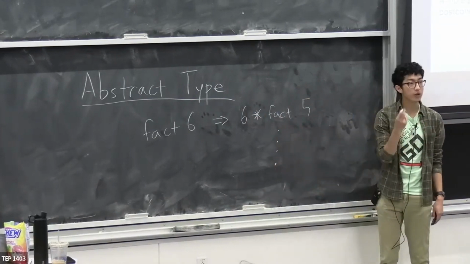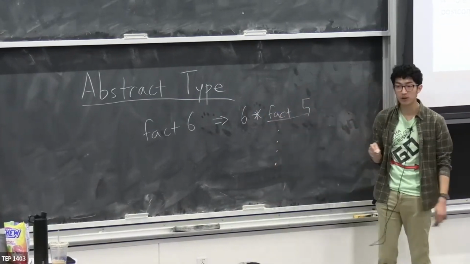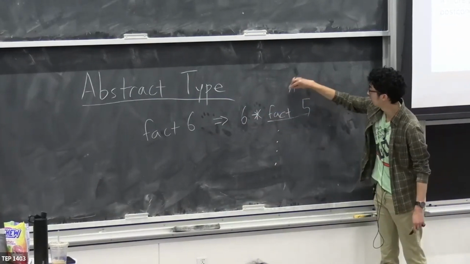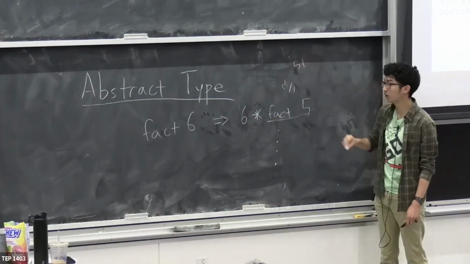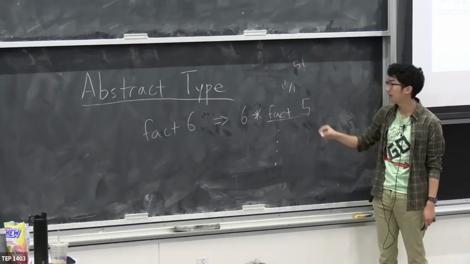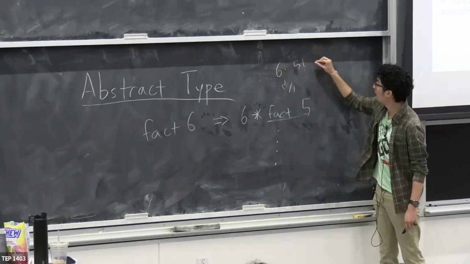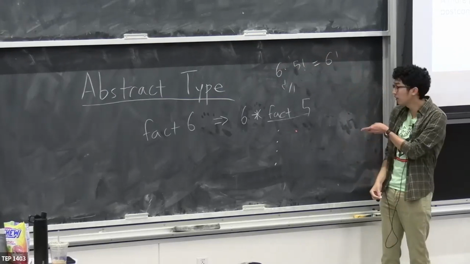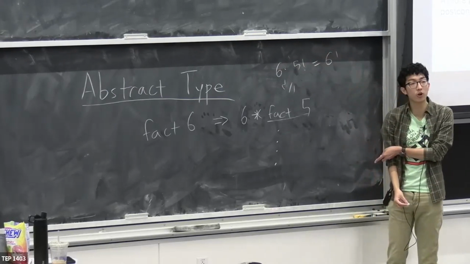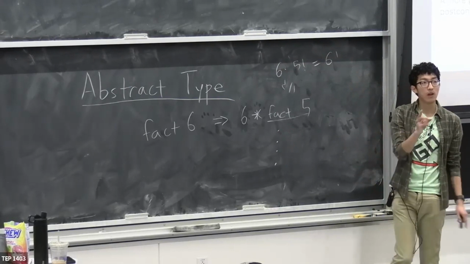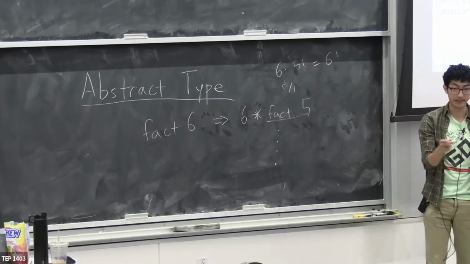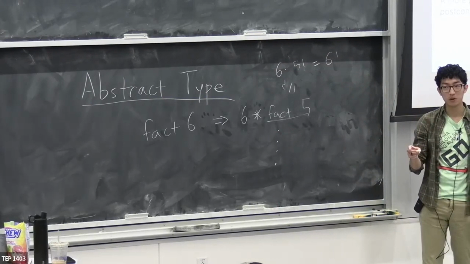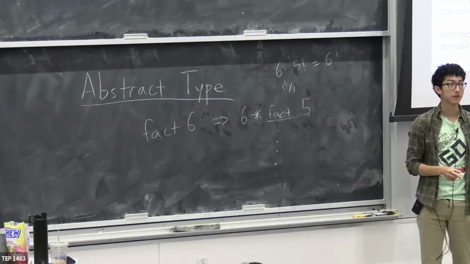But why, when you can say, hey, postcondition, fact 5 is equal to the factorial of 5 in math. And then if I do 6 times that, obviously I should get 6 factorial. Why do the evaluation trace when you can think about your code at the level of your invariance? I'm going to do even better for you this lecture. We're not going to think about invariance. We're going to think about pictures.